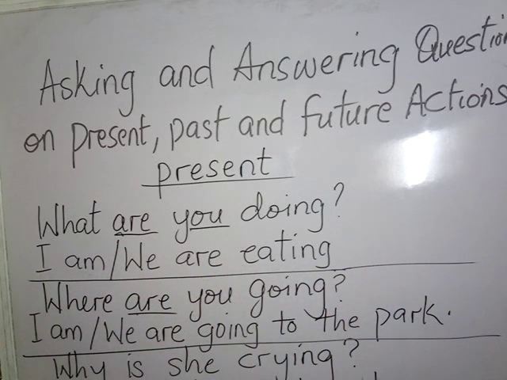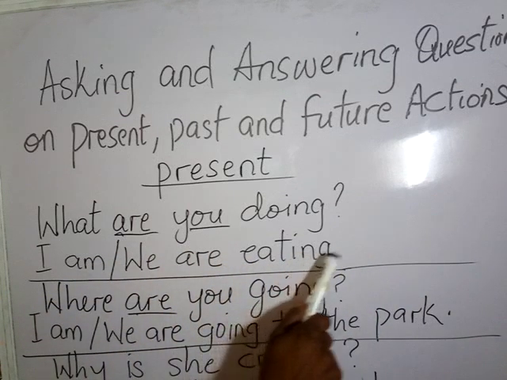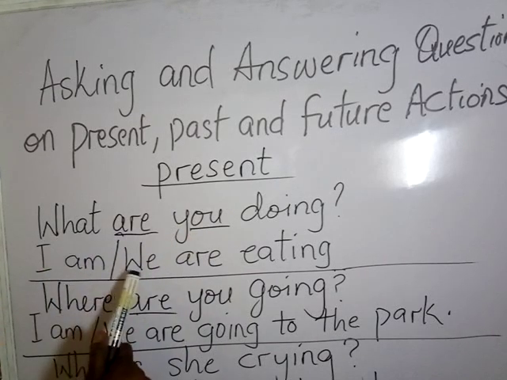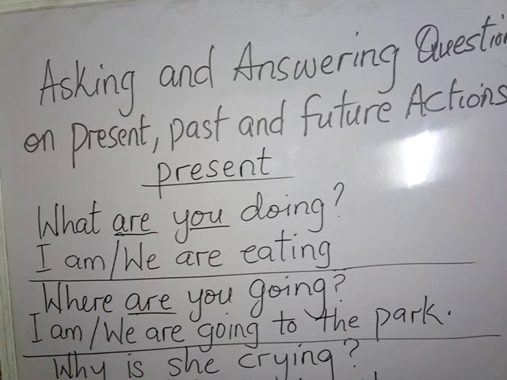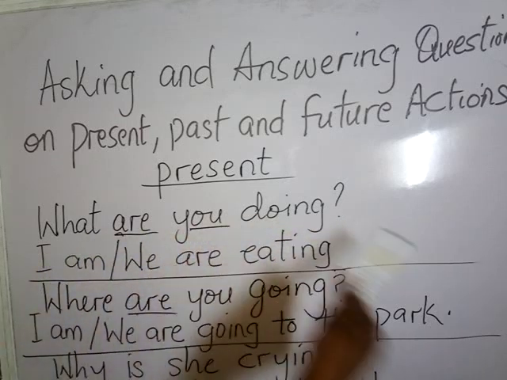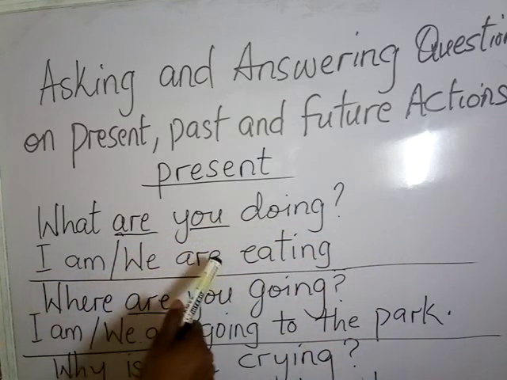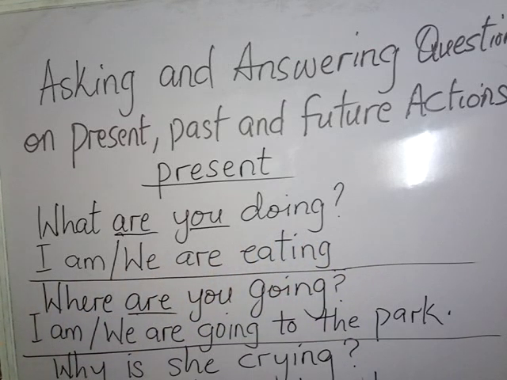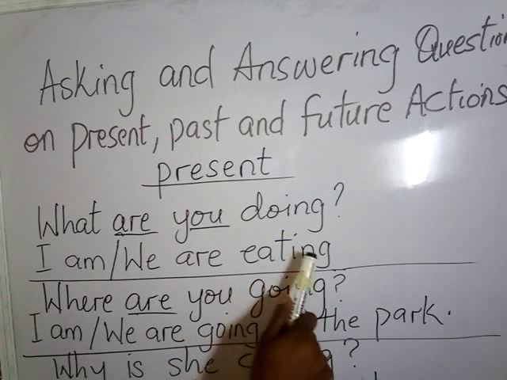So depending on what you're doing, you use I am, then you say what you are doing in the continuous form with ing. I am eating, I am writing, I am dancing, I am singing. You must put your ing, okay, to show it's in the present. But if the you is indicating more than one, then the response will be, we are eating. We are dancing, we are singing, we are shopping, whatever the action is. But remember your ing also.